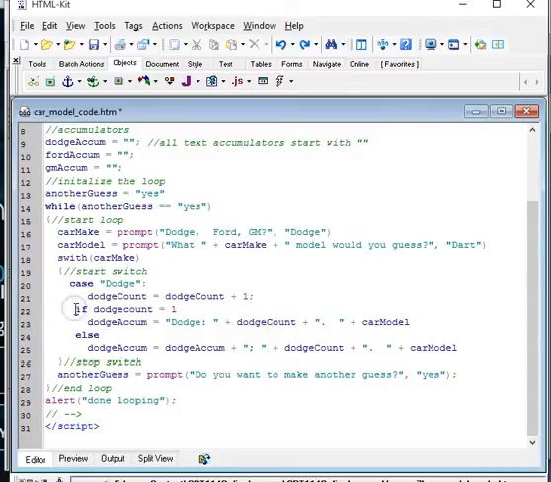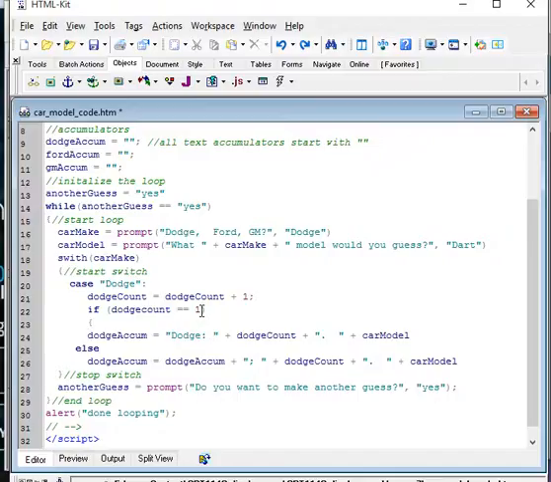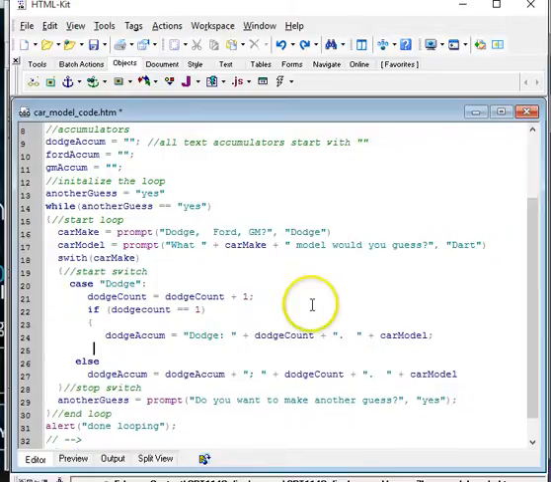We're still going to make this decision here, and that's going to be if, since it's a Boolean. And so if dodge equal, remember, make sure that we're doing that. If it equals 1, I'm going to put braces in for this. Then the first thing we want to do is start with our first record. So I'm going to put a semicolon at the end of this. I don't have to do anything else. That works. And then I have to put in a close brace. And then I'm going to put in else, and then an open brace.